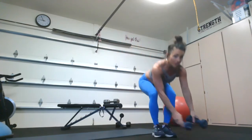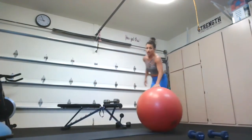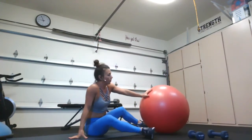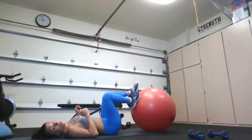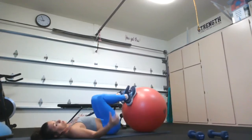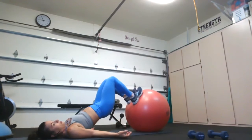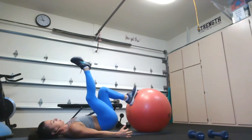Rest. Okie doke. So we have a bridge again. This time I'm gonna use the ball. Again, if you don't have a ball or a Bosu, that's okay, just do it on the floor. Maybe someday you'll get a ball and you'll get to do it with the ball or the Bosu. But for the meantime, just do your basic one here. So again, if I'm on the ball, I might do it with 2 feet. I'm on the floor, I might do it with 2 feet. If I am on the ball or the Bosu, I might do it with 1.